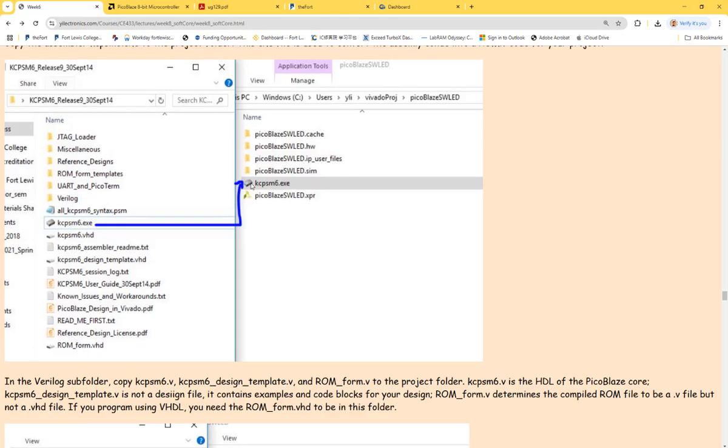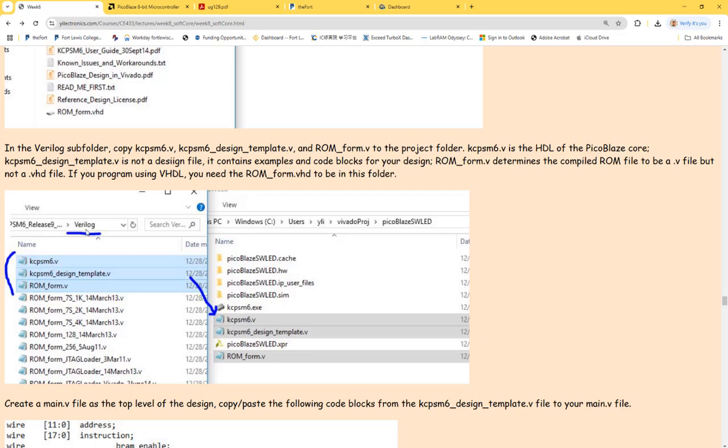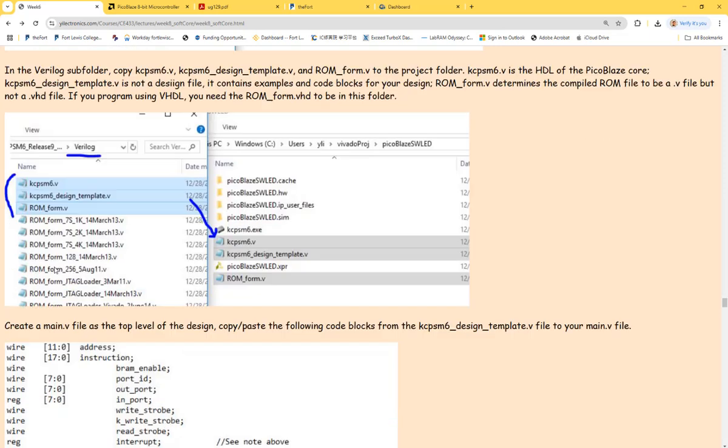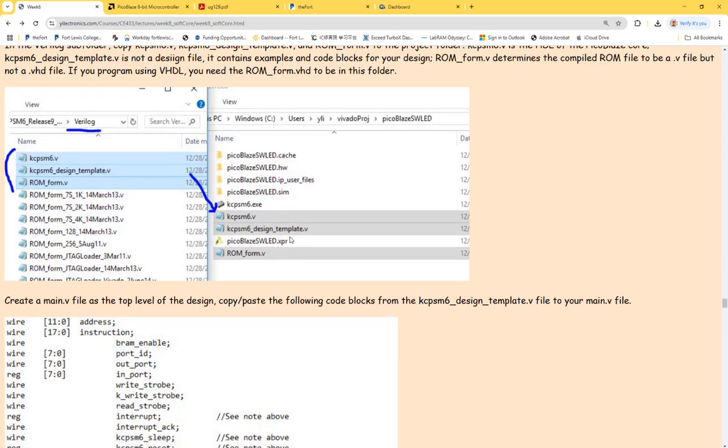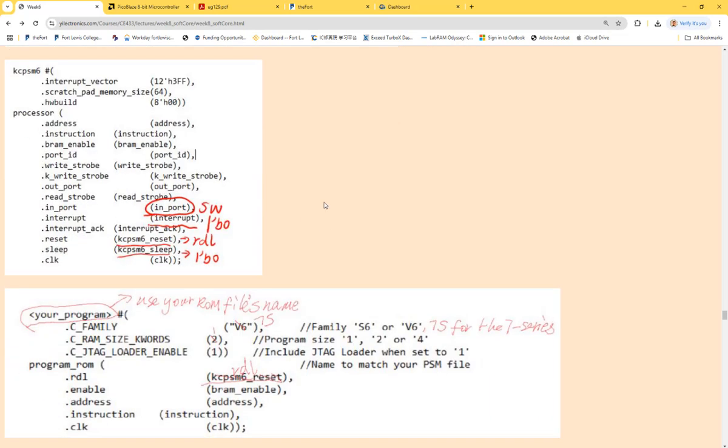That's the assembler, okay? And then you get into the Verilog folder, and copy and paste these 3 files into the project folder as well, and make the following changes.